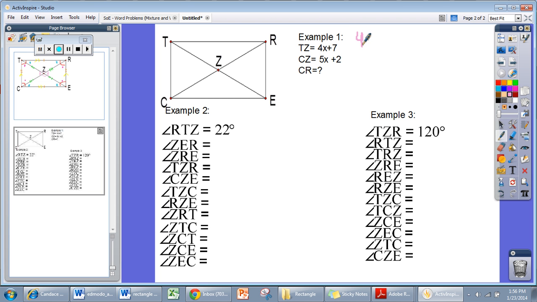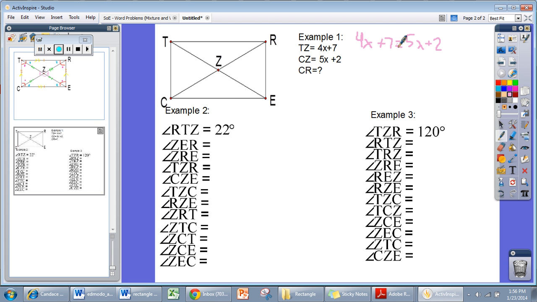Now, sometimes what they do like to do is give you half of your diagonal and then the whole piece. So it's usually just easier if you multiply the small one by 2, and then you can set up your equation. You can divide the big one in half if it's a number, that's easy, but if it is something like this where you have to do some algebra, then you'd be distributing a half, and then that gets into fractions, and we know how everyone feels about fractions. No bueno. Alright, so we're going to set them equal to each other.